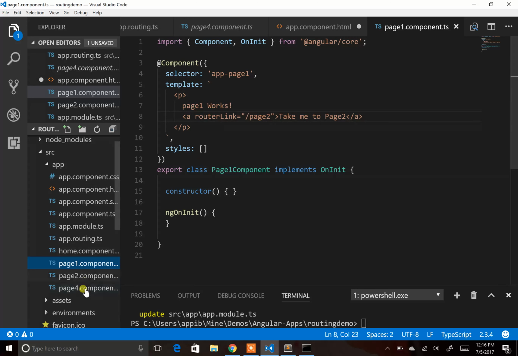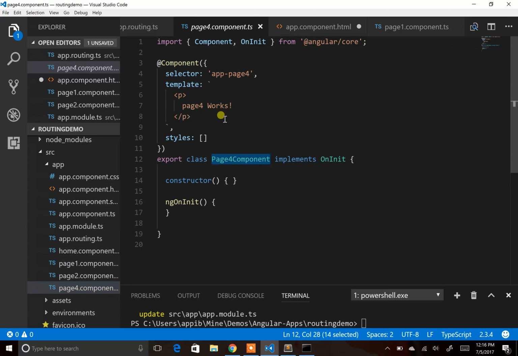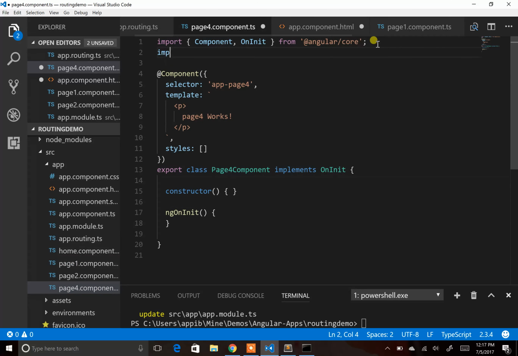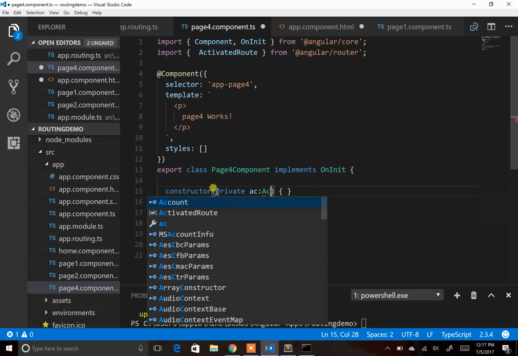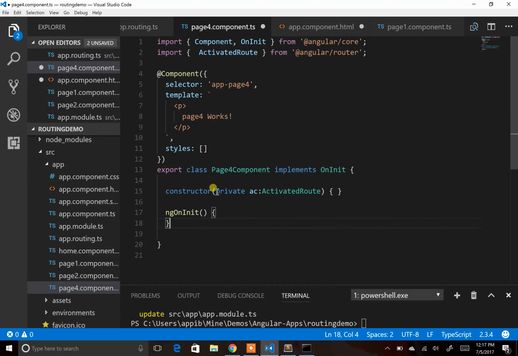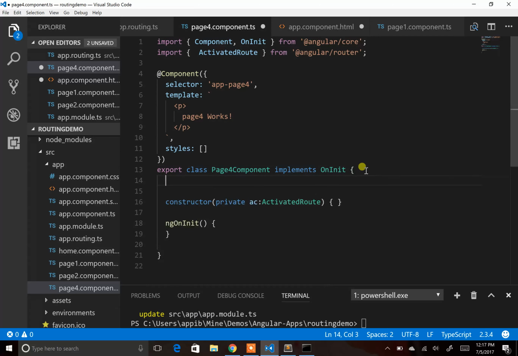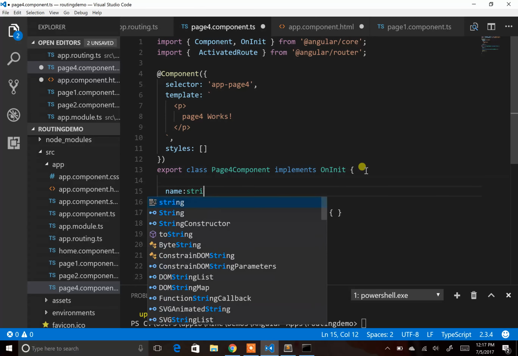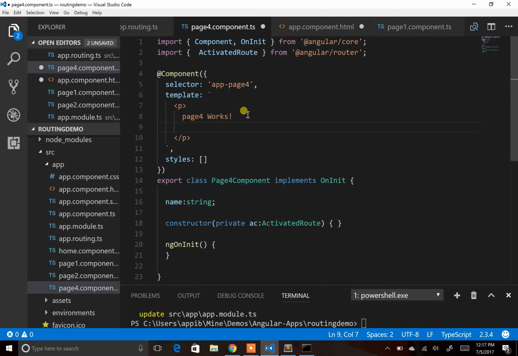Okay, you basically pass the course ID as a route parameter, I mean in the URL, so where your detail component can read that particular course ID and then render the information about that course. Now what we'll do is, your page 4 component actually expects the route parameter to be passed. So in order for your page 4 component to extract your route parameter, we need to import the ActivatedRoute class from your Angular router package, @angular/router, and then define that here, private activatedRoute. I'm going to print out whatever name I get, name string.